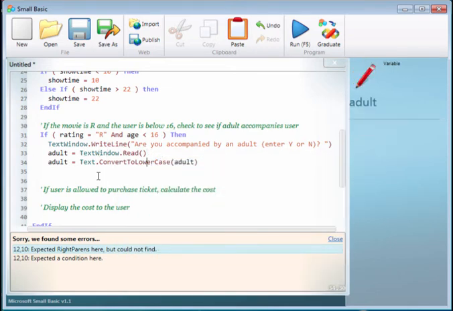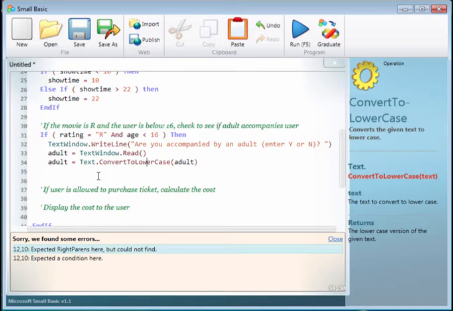So line 33, we capture what they type in into a variable called adult. Then we take and convert that text into lowercase and put it right back into adult.